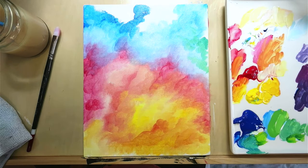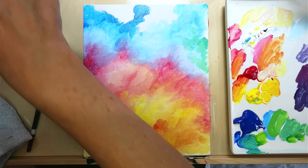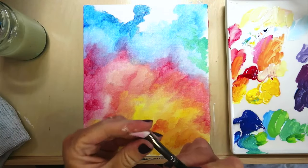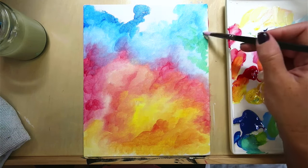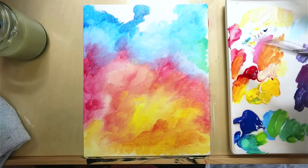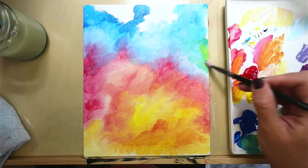So just be careful. And if your brush gets carried away from you, which happens sometimes, or you get too much paint, clean your brush and dry it. And then start fresh. I'm going to switch back to the filbert, though, just to play with that a little bit more. Sometimes you can even just take a clean and dry brush and go in and then spread the paint with that. So see how you can pull in a little extra yellow right here.